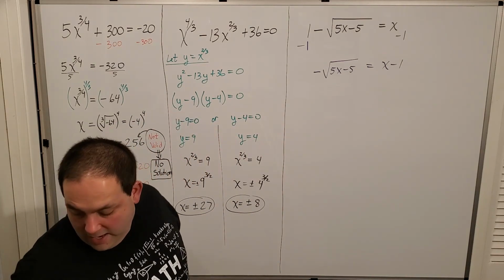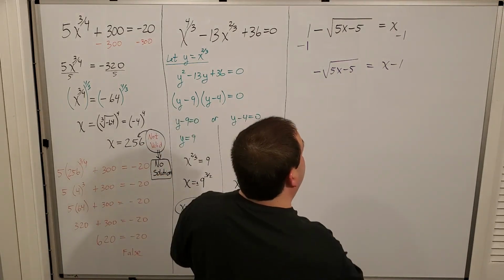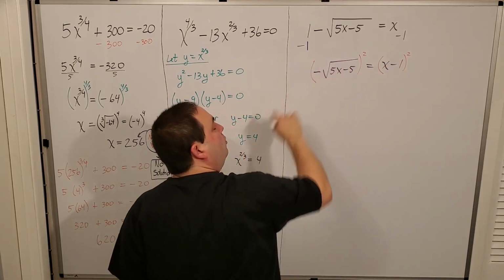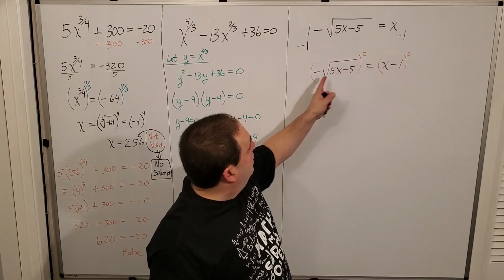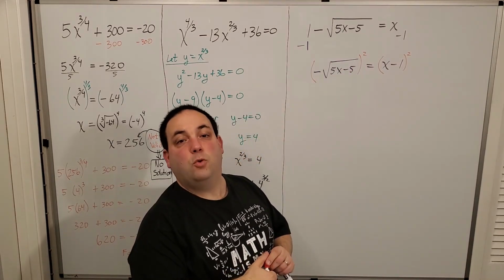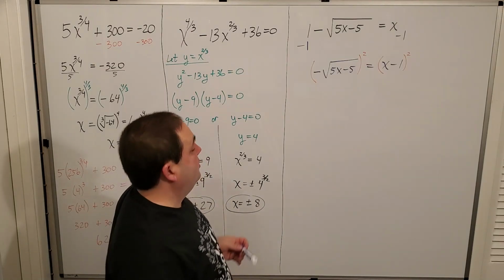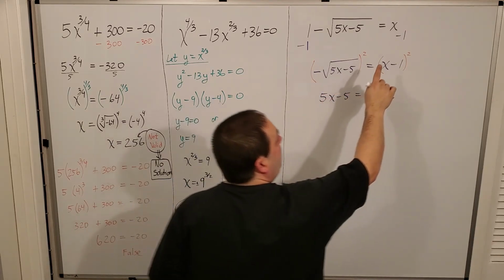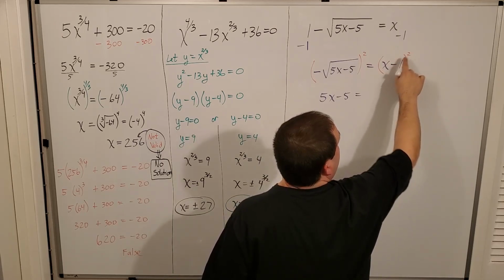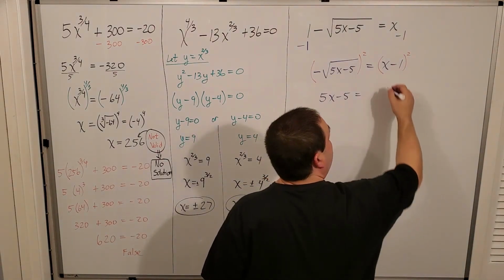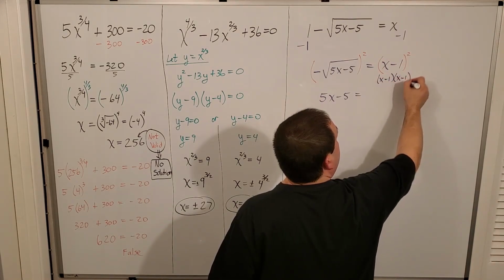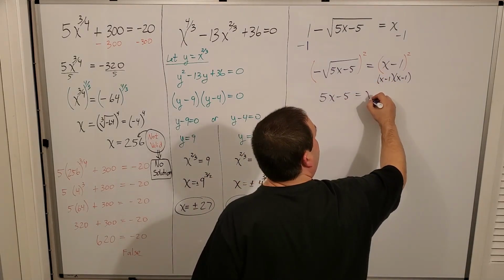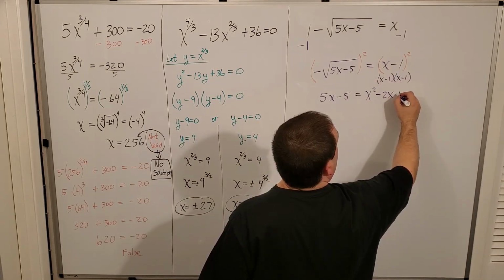At this point, I am going to square both sides. Once I square both sides, the radical will of course be gone, and the square will also take care of that negative, because negative times negative of course is positive. So then what I'm left with on the left side is 5x minus 5. On the right hand side, be very careful. X minus 1 squared is not x squared minus 1 squared. It's x minus 1 times x minus 1, which I'll need to multiply out, FOIL fashion if you will. That's going to give me x squared minus 2x plus 1.